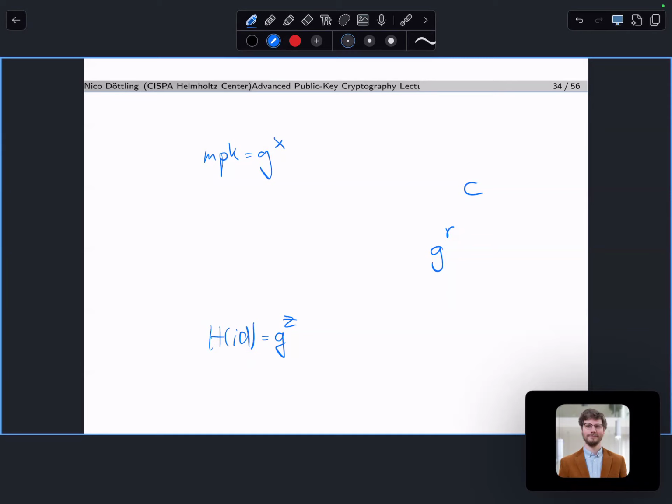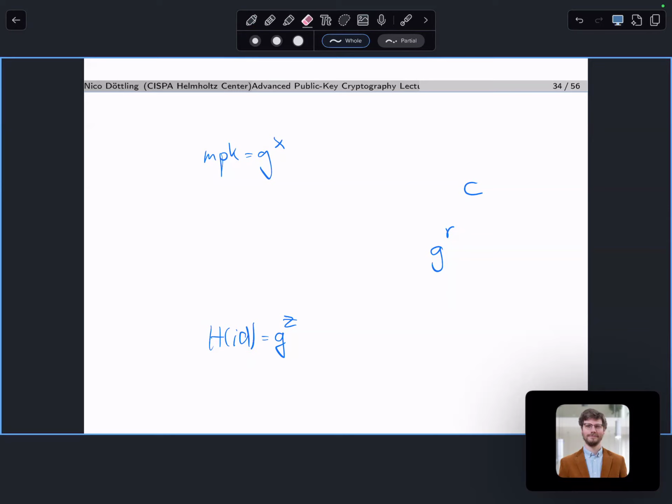This Z is in the real world chosen by no one, because we have this hash function. It takes an identity and just outputs a group element, right? So in the real world, computing this discrete logarithm Z corresponding to H of id is hard. And at this point, you're going to realize why we will use the random oracle model.